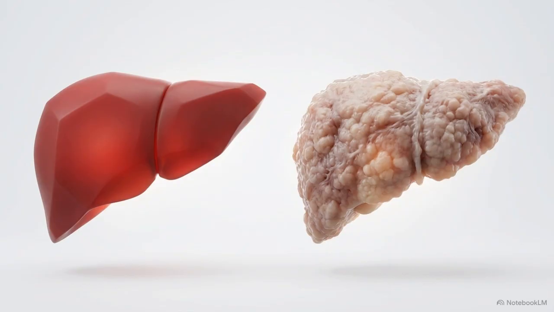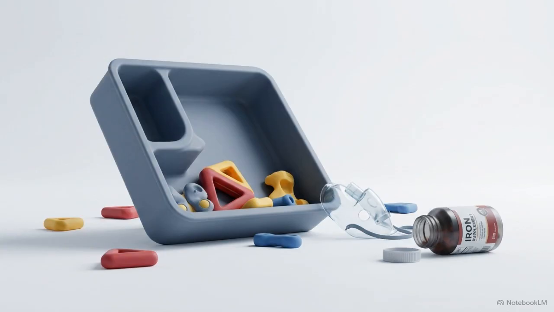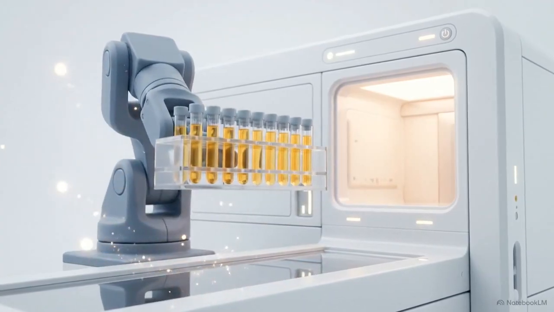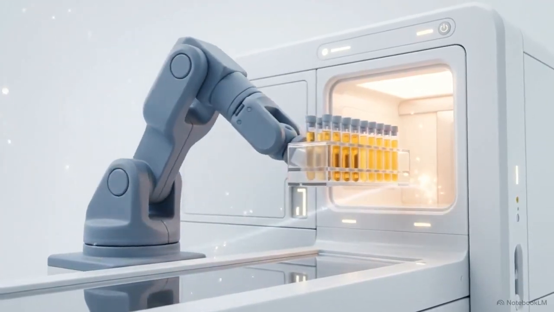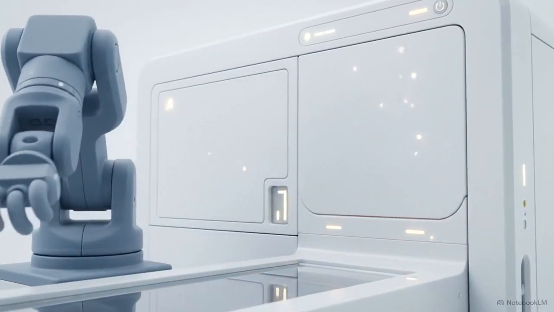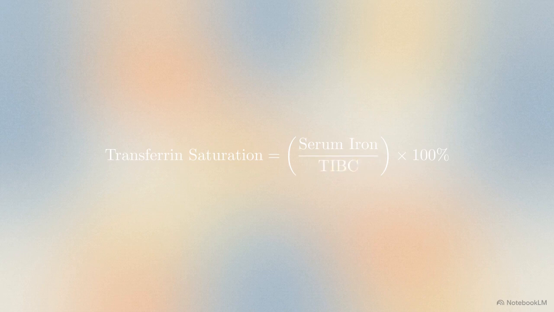Chronic overload slowly fibroses organs over an entire adult lifespan. Acute toxicity causes lethal metabolic shock in hours. The laboratory must handle the reporting of each state with an entirely different analytical urgency. To safely calculate these saturation indices, laboratories determine the total iron binding capacity through one of two primary methodologies. This equation calculates transferrin saturation.